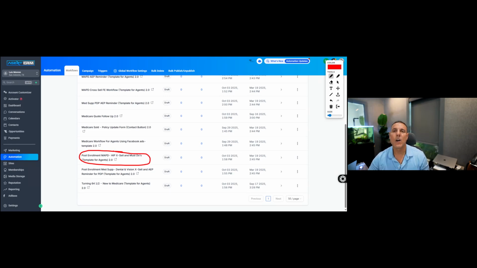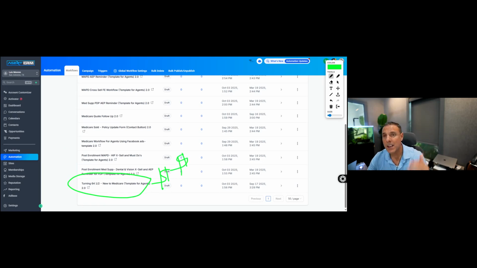And then this is the one that I call the moneymaker. And I need to change the color on this tool. I'm going to go all the way to green. All right, because this thing is the tool that makes money for me and at my agency. And because I have entered the date of birth for all of my contacts, this is looking at my contacts that are turning 64 and a half.